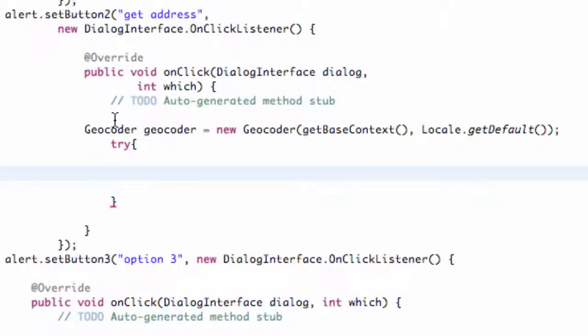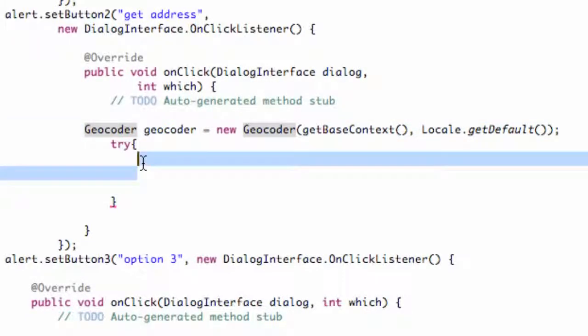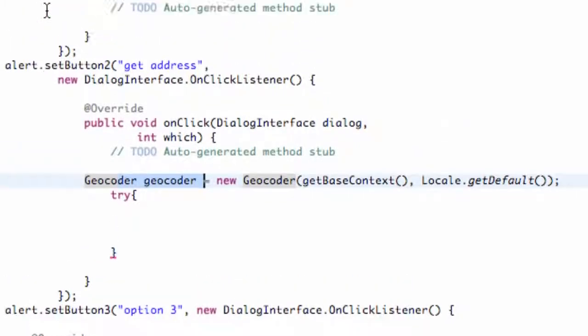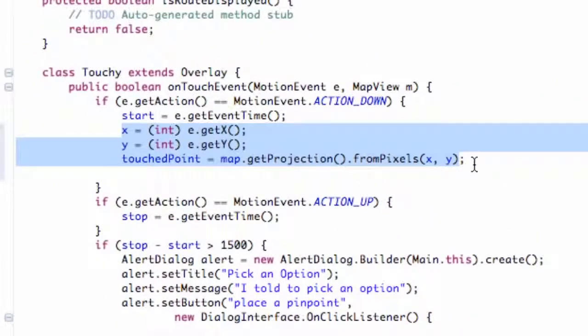that's probably all we have time for in this tutorial. But again, just to quickly talk over some stuff, this geocoder is going to allow us to refer to some map data and give us more information about our specific location, like what street we're on and what the address is. So that's what we need the geocoder for. In the next tutorial we'll set up what we're going to do within this try bracket. We'll also add a catch clause and get everything going. But again, that's what the geocoder is, and we also set up a geopoint according to the map, how far we're scaled in, and where we touched on the map.